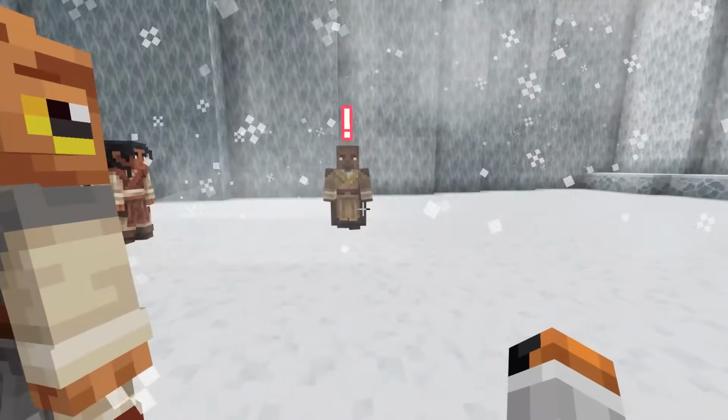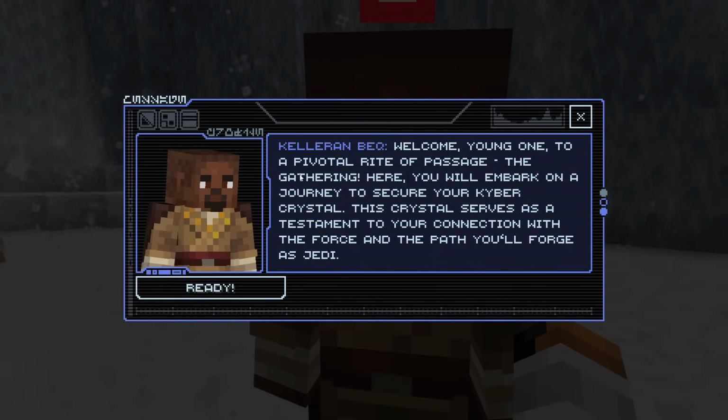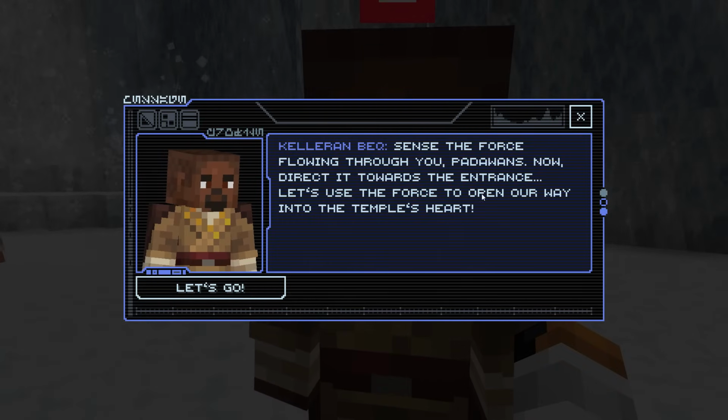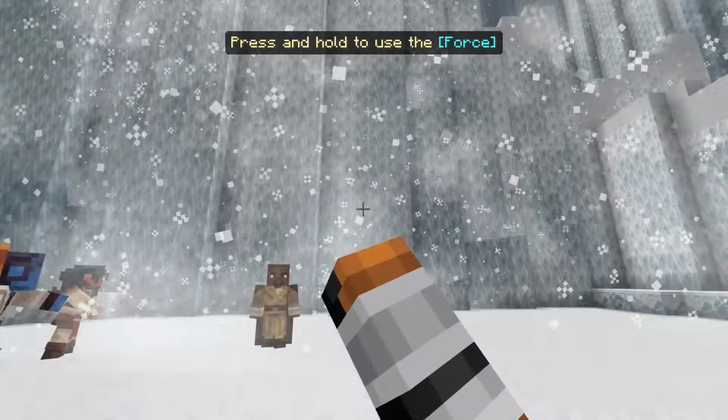Yo, what up, boys? What's cracking? Welcome, young one, to a pivotal rite of passage, the Gathering. Here you will embark on a journey to secure your Kyber crystal. This crystal serves as a testament to your connection with the Force and the path you'll forge as a Jedi. Sense the Force flowing through you, Padawans. Now direct it towards the entrance. Let's open it. Alright. Roger that. Press and hold to use the Force.